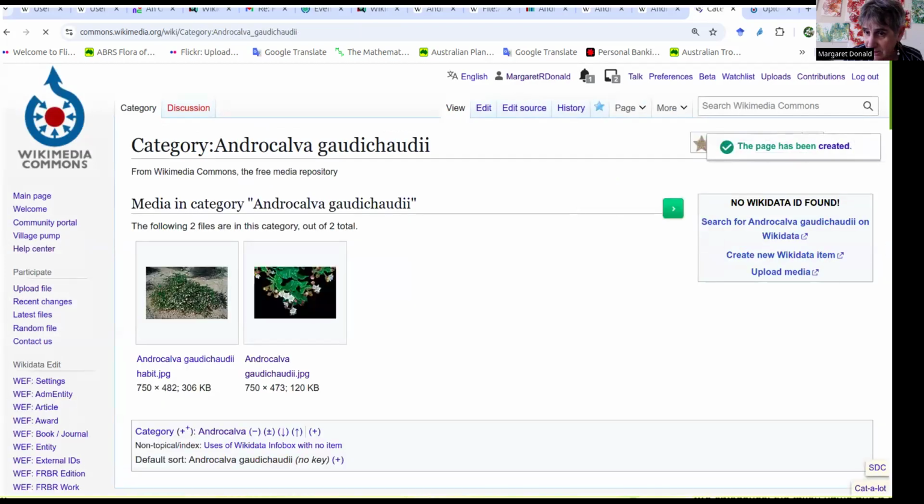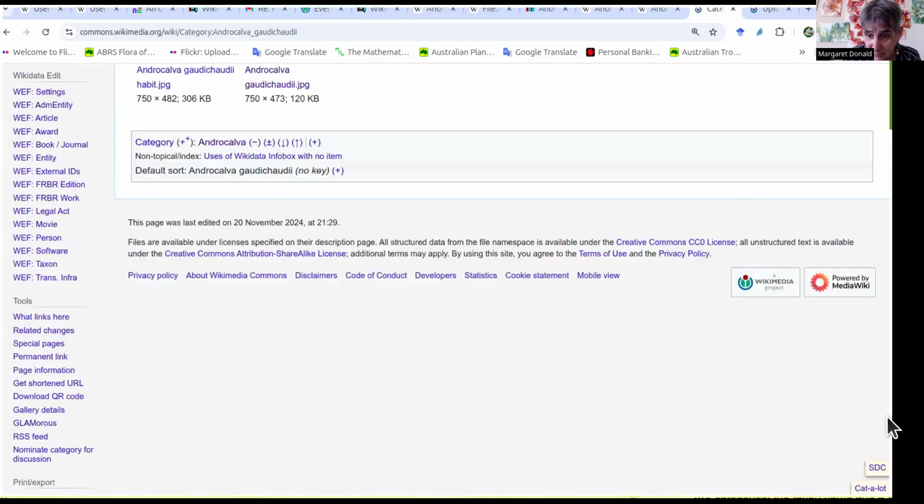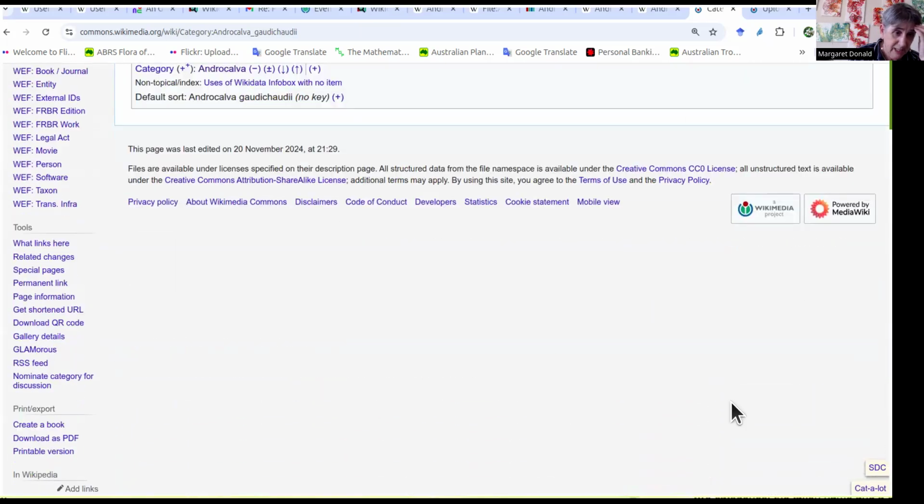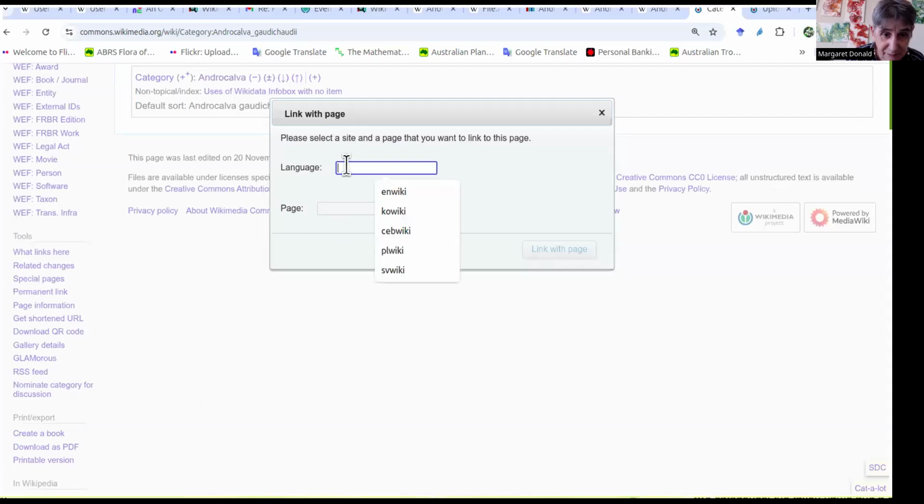Okay, now we haven't linked it. We've said we want to link it to Wikidata. To link it to Wikidata, we go right to the bottom of the left-hand menu where it says Add Links. Now we know this exists, so it's in enwiki.